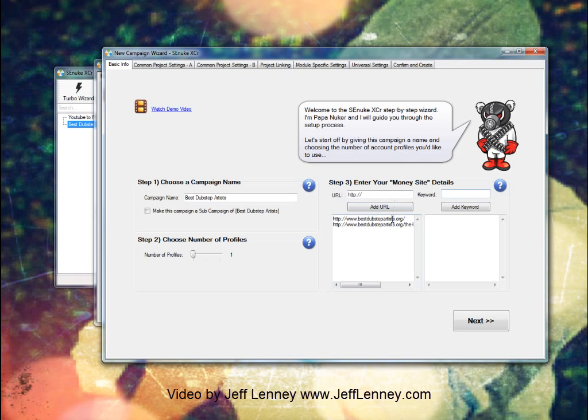Now what I like to do personally is I will just add one main one. So I'm going to remove this for now. I like to add one main one, and I will add other ones with specific keywords later. Because if you add a bunch of URLs right here, they're all going to get the same keywords. So I'm just going to use one URL for now. And I'm going to type in a few keywords here. Top dubstep. If I can spell that correctly. Artist, dubstep, artist. Oops.